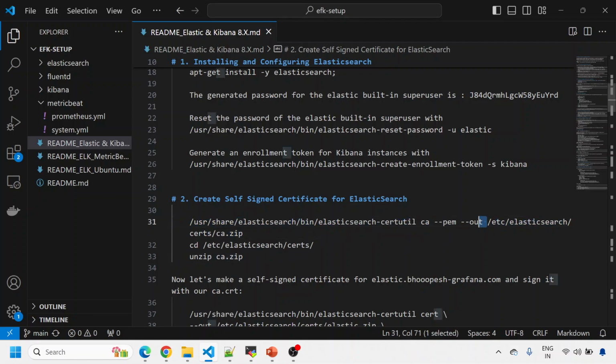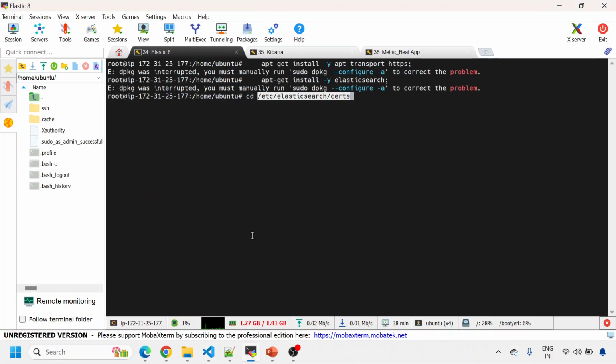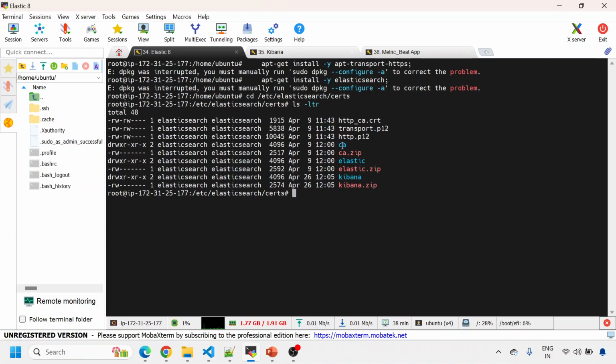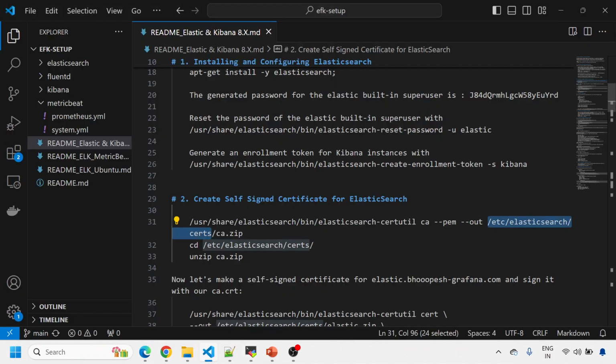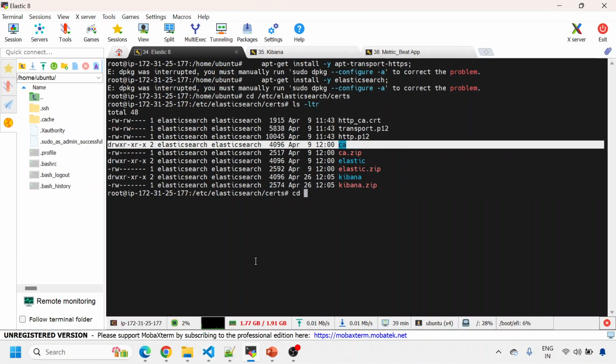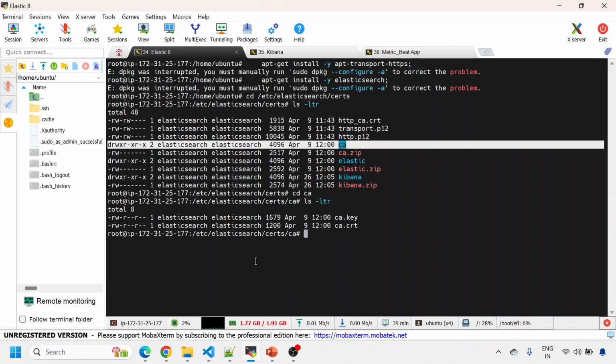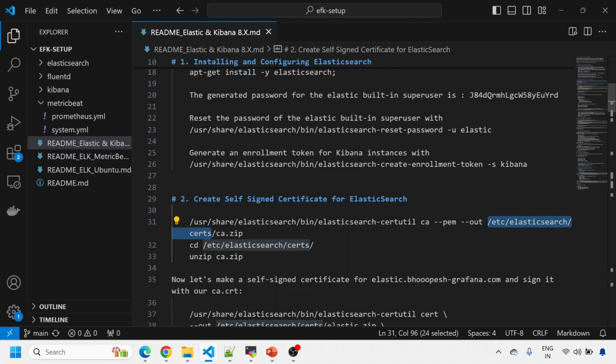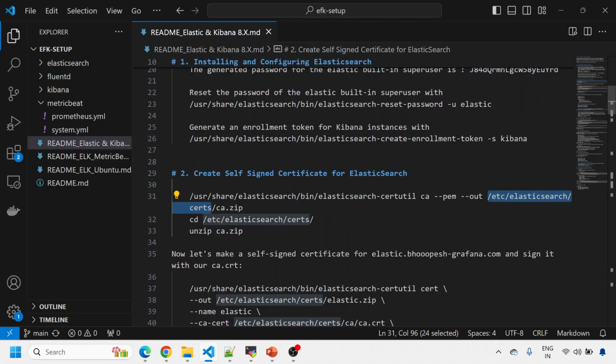So I'll just go to this directory. You need to just run these commands and it will generate your self-signed certificate. CA is the certificate authority for me. If you go inside this, this is the self-signed certificate authority; you will see ca.crt and ca.key. This is the certificate authority key and certificate authority certificate that will be used in the downstream session. So now I have a certificate authority.